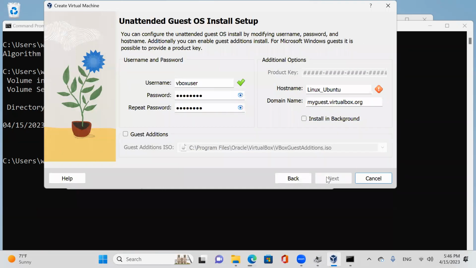Once you select the ISO image, then you're all set for the rest of them. You just click next here, and then the username here says VirtualBox user. I could call it VirtualBox user, that's okay, but I want to assign it to my name itself. So I'm going to call it Wahid here, lowercase or starting with a capital, doesn't matter. Case sensitivity is important, so I'm going to start it with Wahid as my first name. And then I'm going to give it a password here.